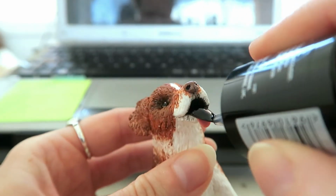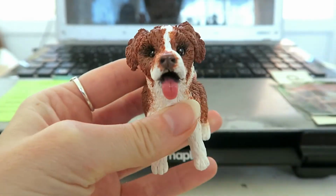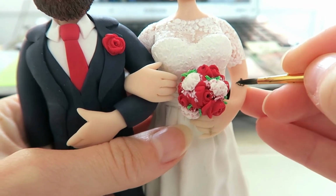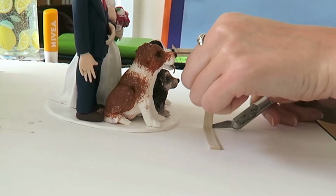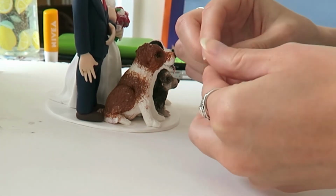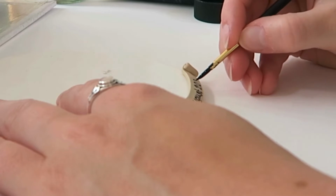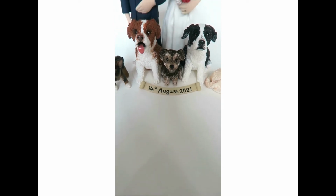Oh yeah, just adding some gloss to the dog so they can have a wet tongue and nose and eyes. And yes, Terri also had a tattoo which was going to be on display, so I made sure I got a nice clear photo of that and then painted that in miniature form. And then just adding in, this is one of my favourite bits that I like to add on to all of my cake toppers if the customer wants it, is just to add on a little name and date scroll along the base, and I think that just really finishes it off as this beautiful keepsake that's going to last forever.